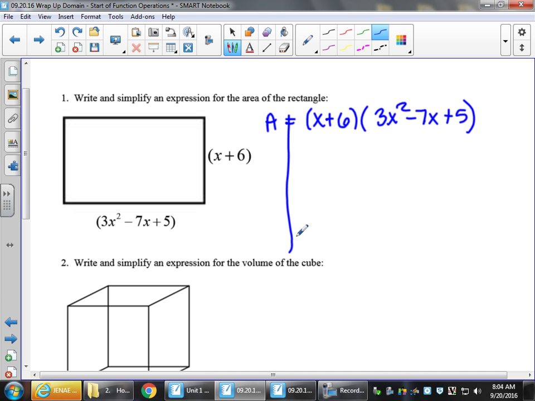Get those arrows going. Let's figure out what we got. So first we're going to send in x. So x times 3x squared. What's x times 3x squared? 3x to the third. And we've got to warm up these multiplication skills here with exponents. X times negative 7x, minus 7x squared. And then what's x times 5? Plus or minus? Good. Are you done? No, what do you got to send in? 6. Go for that. Send in 6. And then if you have like terms, we got to combine some of those like terms.